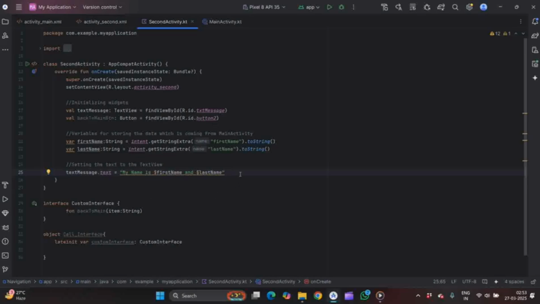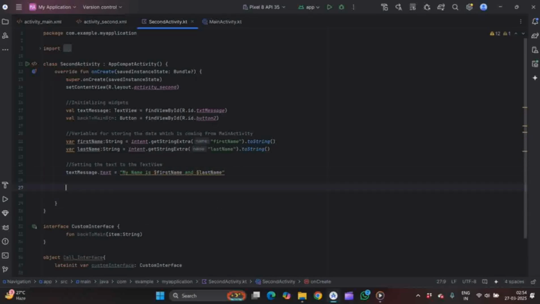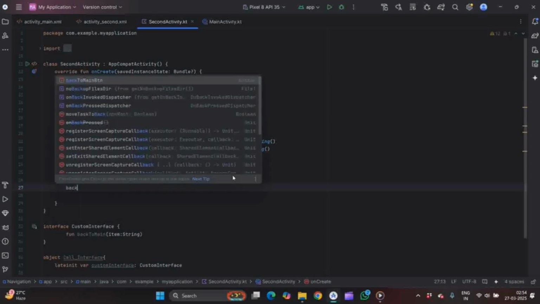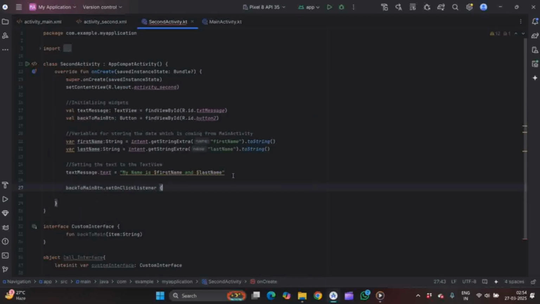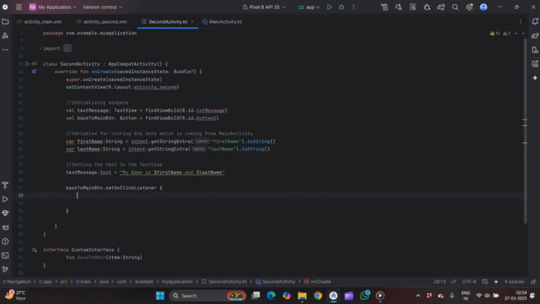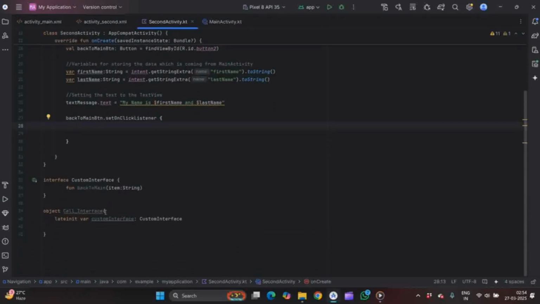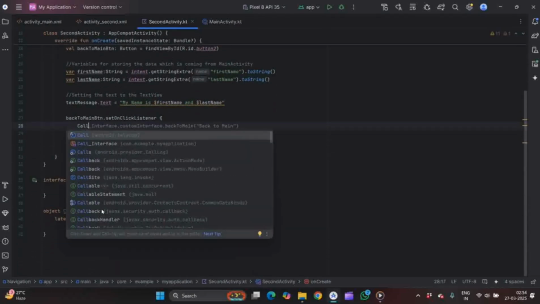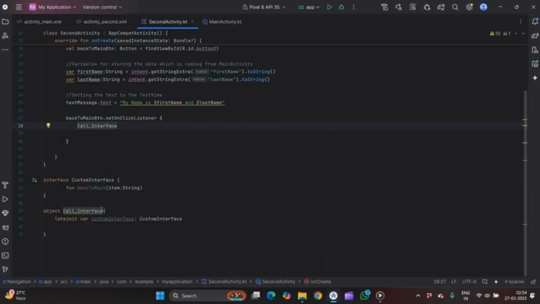So let's write the function for the button now. We have to use set on click listener on our button. Write the button name, which is our back to main dot set on click listener. Now inside this button we have to perform the task where we are navigating to the main activity from the second activity. So let's use the object name, which is called call interface. Now we will use the dot and write the instance of the custom interface.